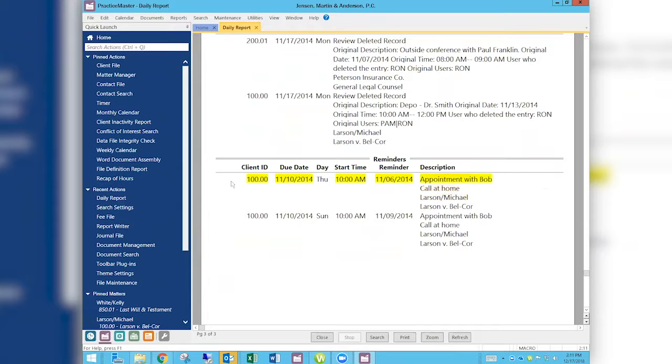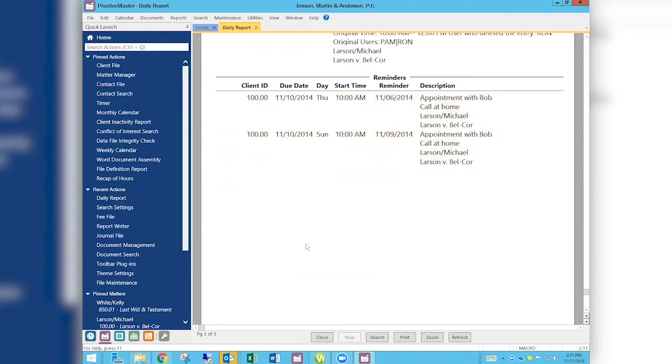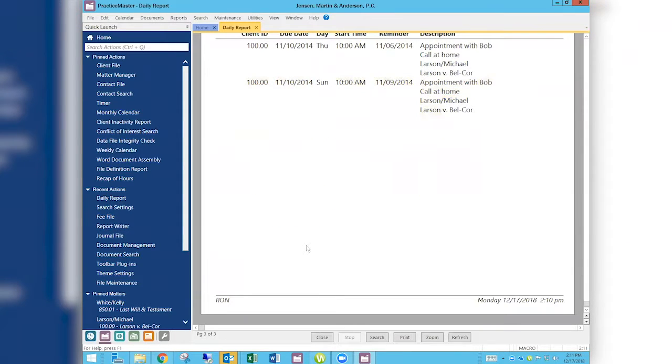Now, if I was just looking at my regular calendar view and I was past the 10th, I wouldn't see these reminders on the calendar anymore because I'd be past it. They'd be back on the 10th. So if I was looking at this week, I wouldn't see that reminder, but on my daily report, if I had that date range included, I will see it print out on that report. So that's all of that report there.